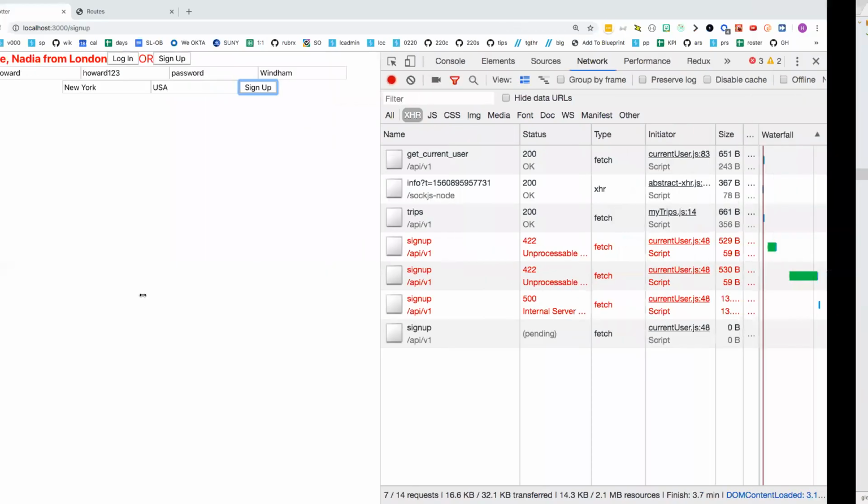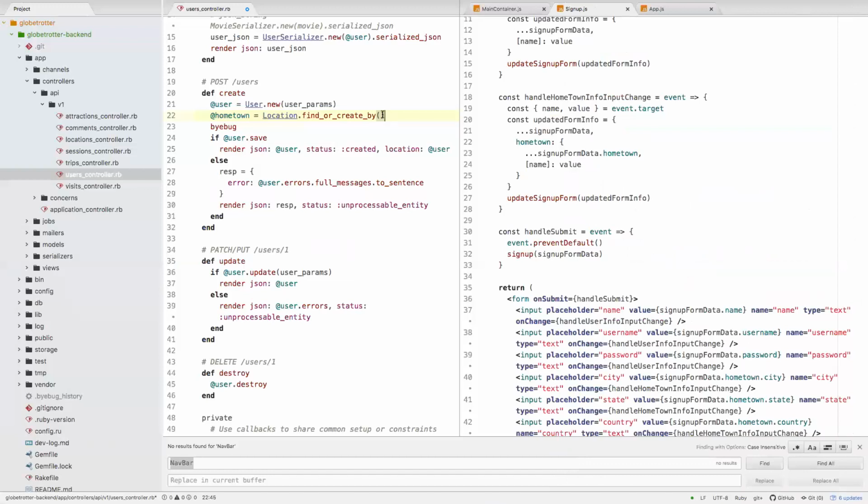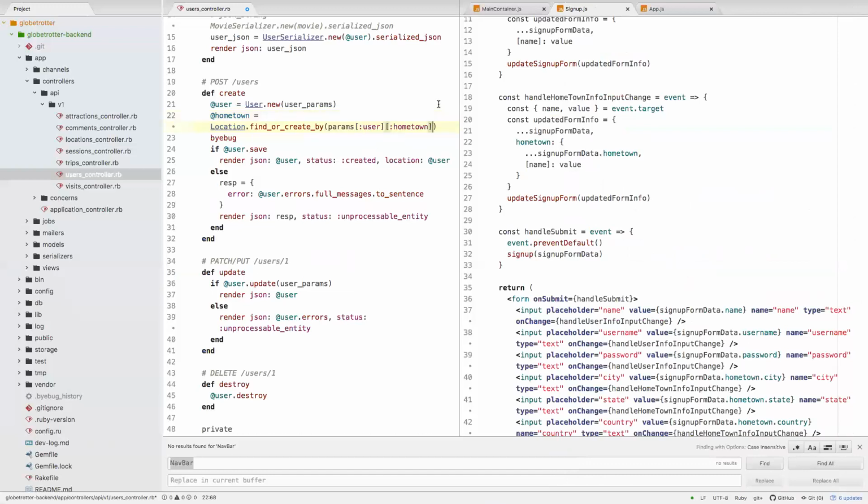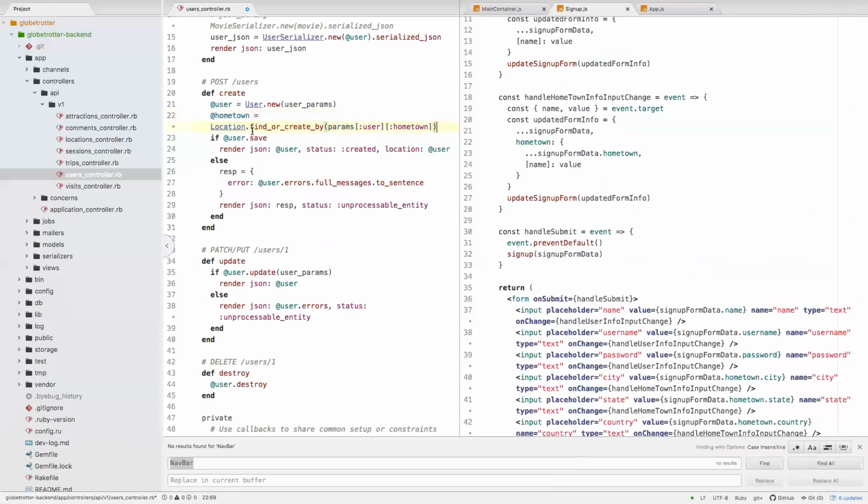I don't want to do it there because I don't want to persist it. Now this is what we had there. Params user hometown. And then really what I could do is say something like @user.locations, no, user has a location. User.location.